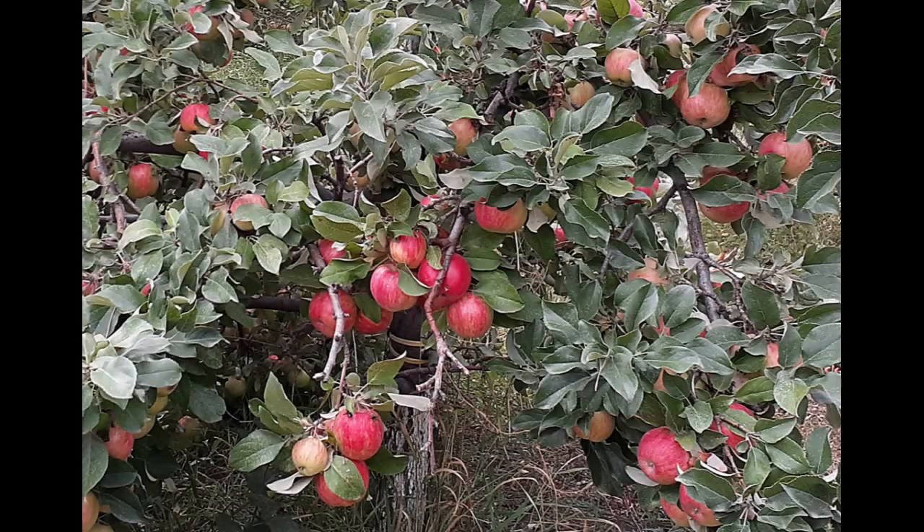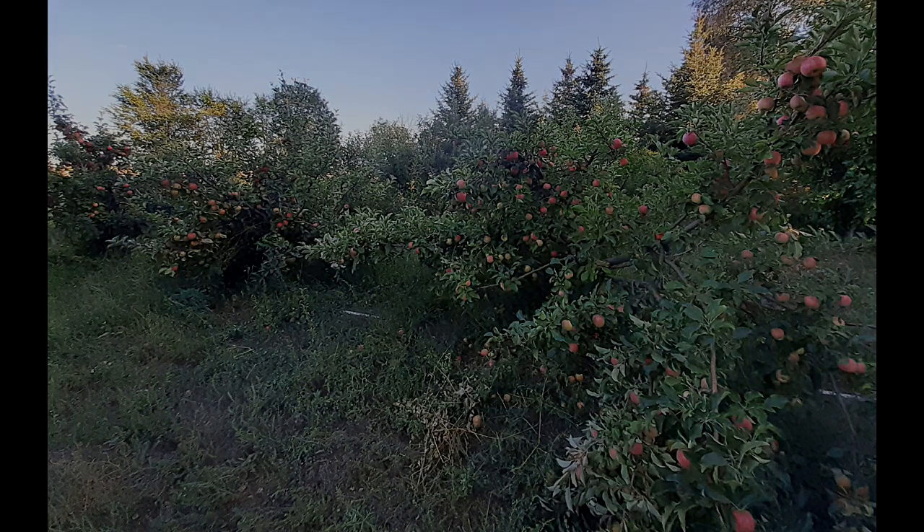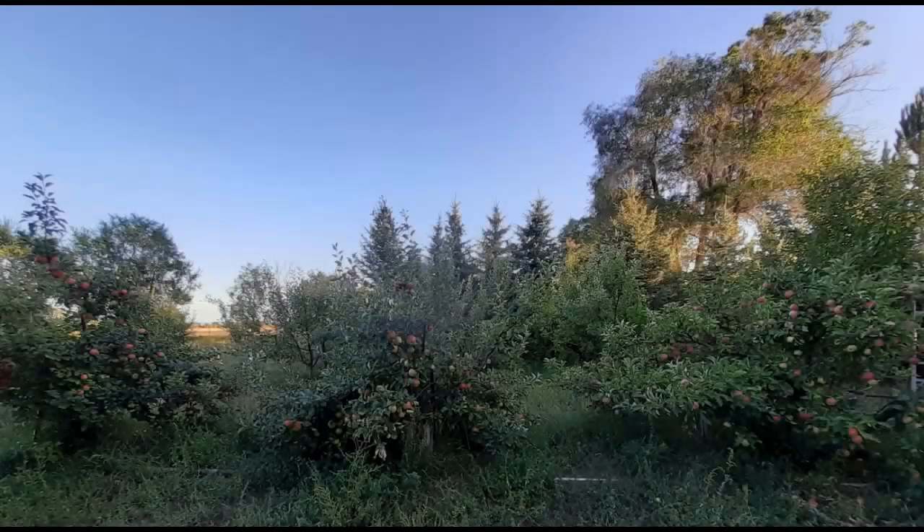The pioneers that settled in eastern Idaho in the 1870s planted some trees in the surrounding area, including Macintosh, Strawberry Crab Apple, Transparent, and some other unknown varieties. Most of the people who have apple trees here don't want to pick them or have too many to use, so there are plenty of apples for anyone who wants them.